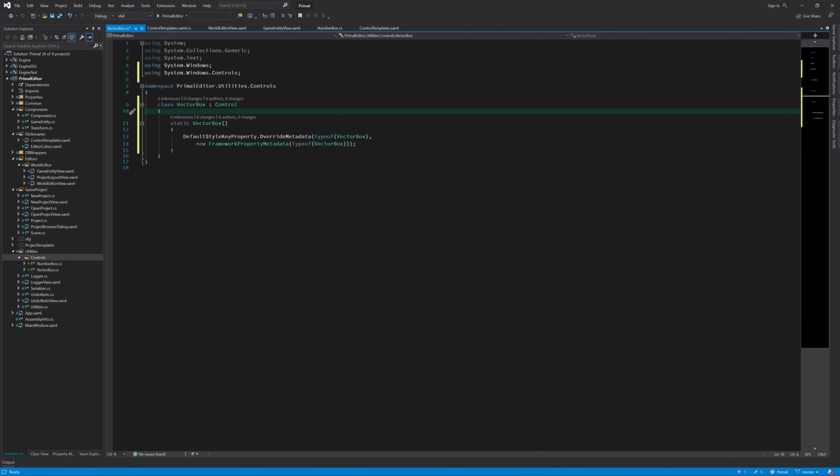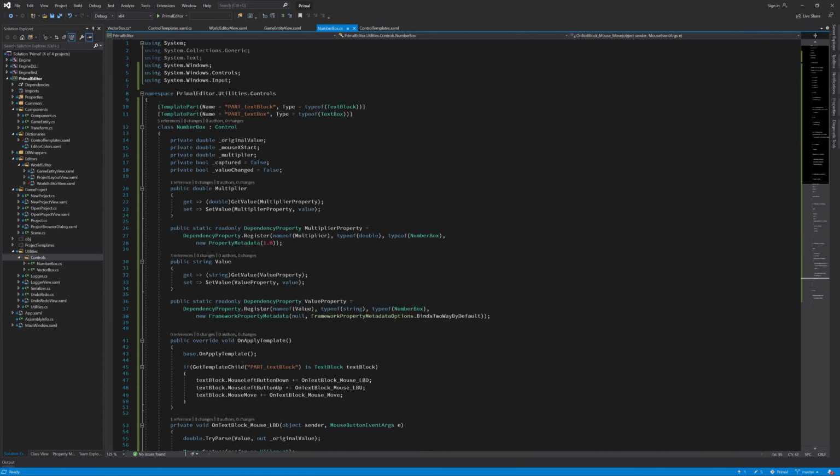And for this control, I'll have more dependency properties because I'll have an X component, a Y component, a Z component, and a W component. So I can display up to 4 numbers. I can copy paste from NumberBox to not have to type all of these.